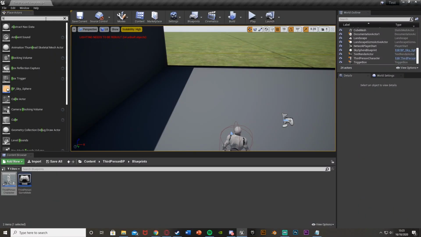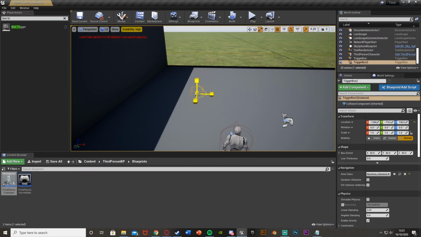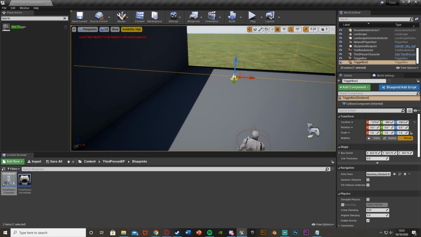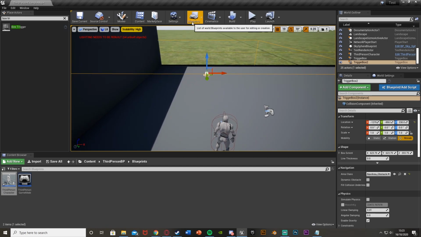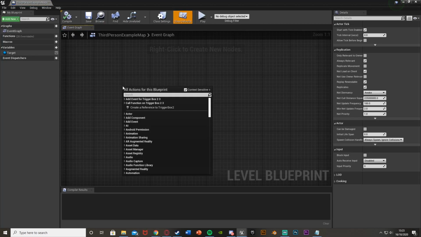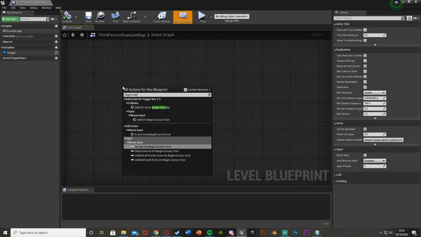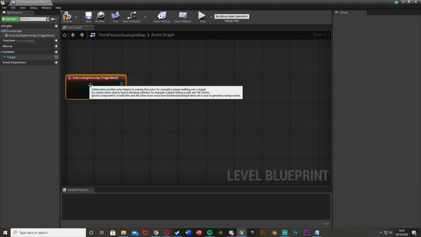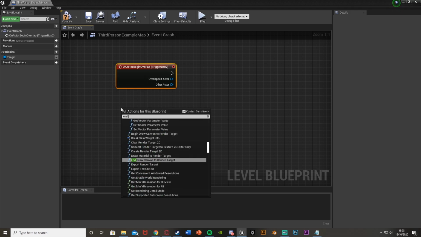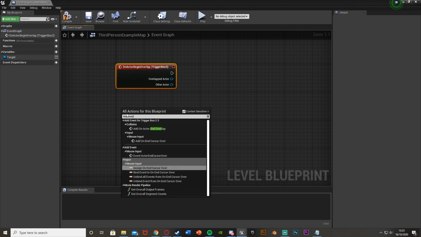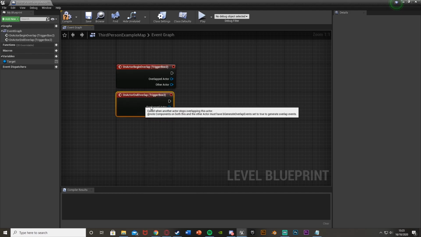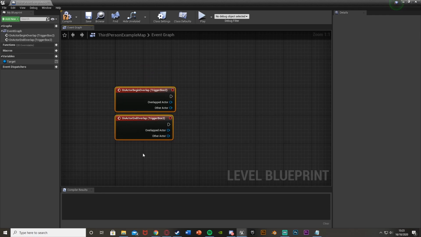So for example, if we place a box trigger, so put one in here like this, and I'll just scale it up like so. The size doesn't matter too much. This is just for testing. And if we make sure we still have it selected and go to the level blueprint, so Blueprints, Open Level Blueprint, and if we right click and just get a begin overlap, so Add On Actor Begin Overlap for the collision of this box trigger here, and then do this again, so right click, now get an end overlap, so Add On Actor End Overlap, like so. Now we have our begin and end overlap events.